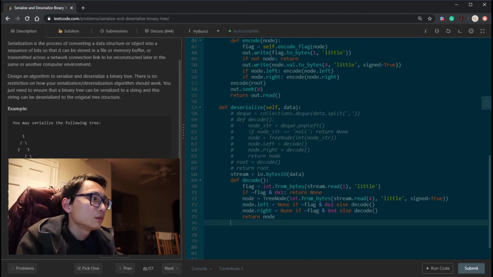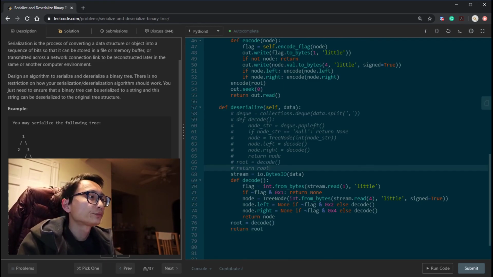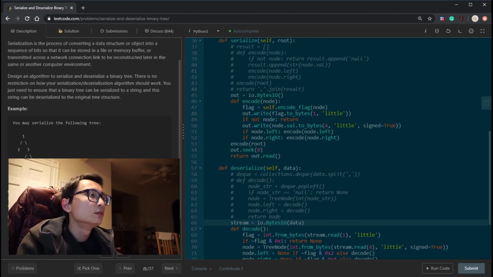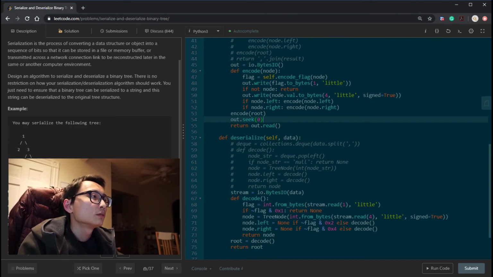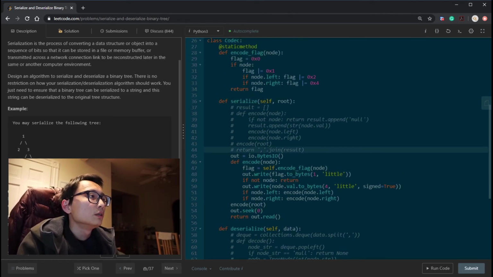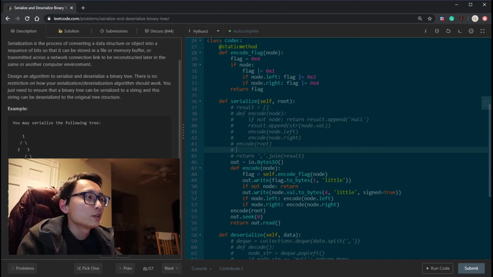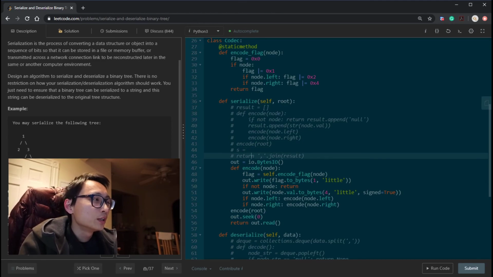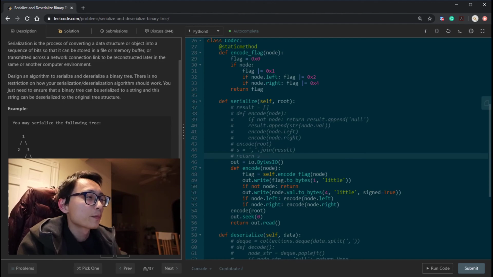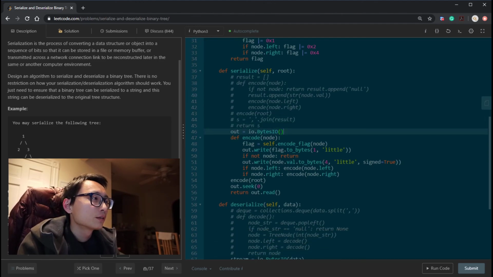Okay. Then this is pretty much the same, right? Yep. So I can actually comment this out. Cool. Yeah. So let's actually make these two things more aligned.